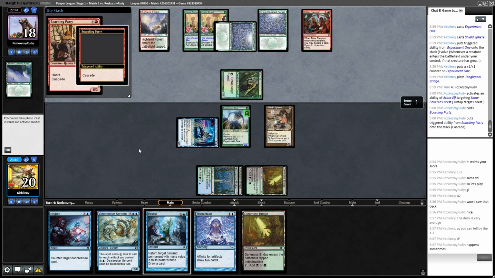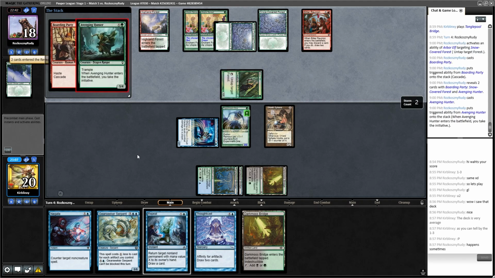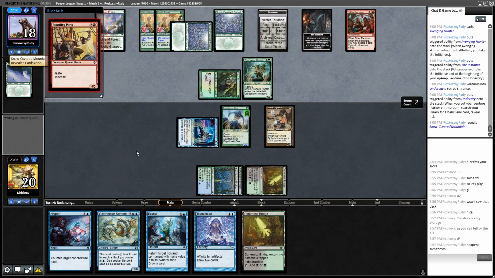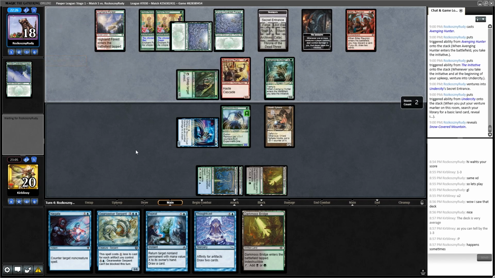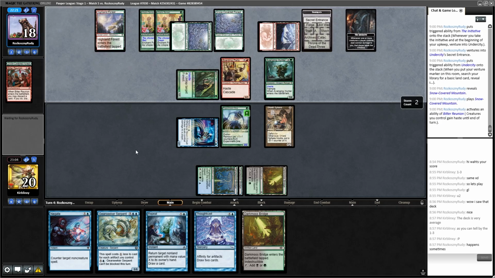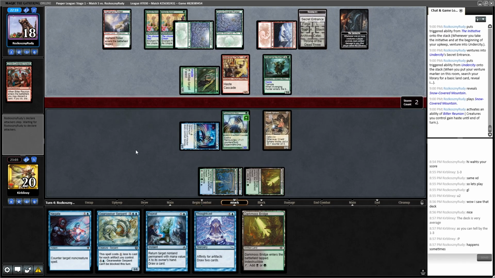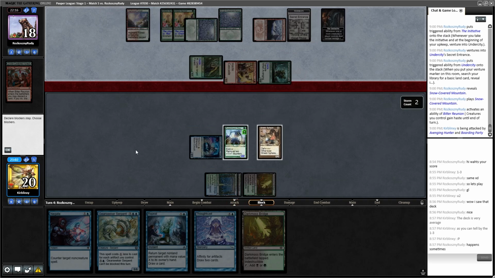Alright, what we got? Initiative, sure. Repeal doesn't seem that great when I have to try to bounce things that cost 6 and 5. Do I take 11? Sure, I don't think I have much of a choice anyway. Yep, take it.